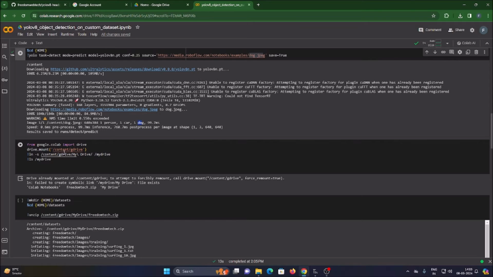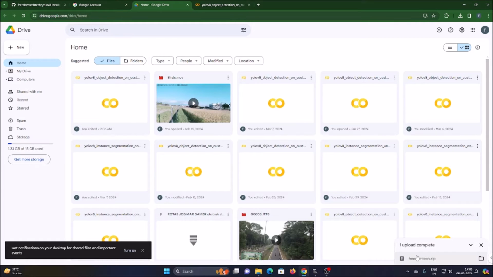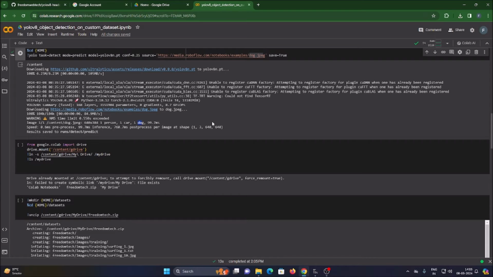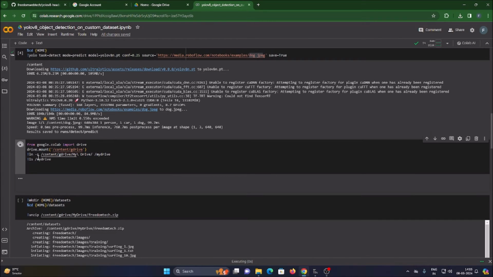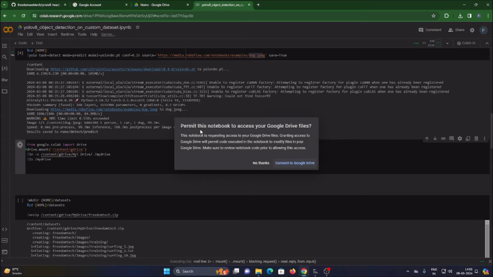Now we want to mount our Google Drive. So let's just watch. Okay, we have done with our upload process. So now we are ready and we are going to mount our Google Drive on our Google Colab. Let's run this cell, click on the play button, and we want to permit this notebook to access Google Drive files.